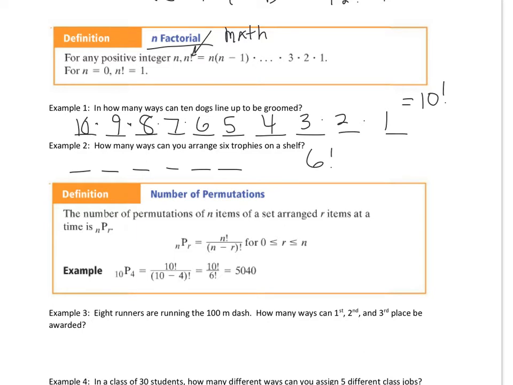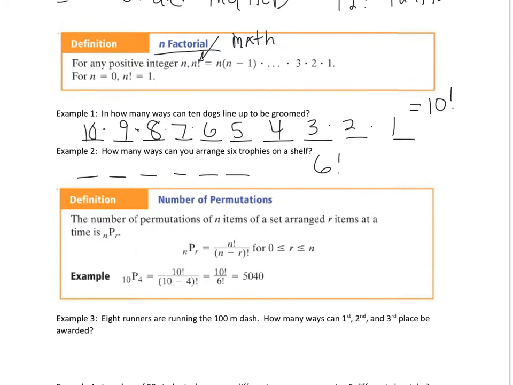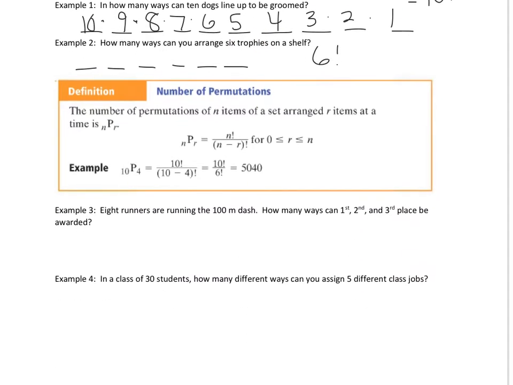So you can use permutations not all the way down. See, we have 10 dogs, we're going to use all 10 of them. We have 6 trophies, we're going to use all 6 of them. What if you're ordering something, order matters, and you're not using all of them? What you're going to do is choose, of the 10, 4 of them, and of these 4, the order matters. So when you have nPr, this means n factorial over the difference, n minus r, factorial.